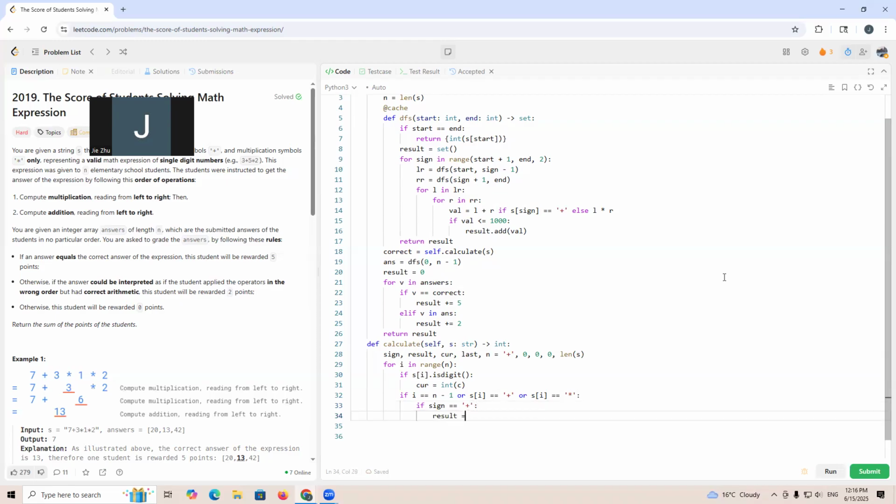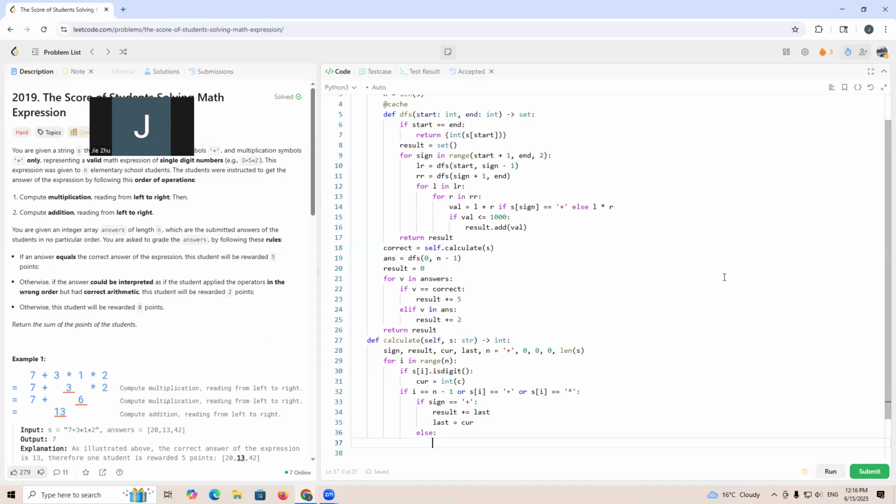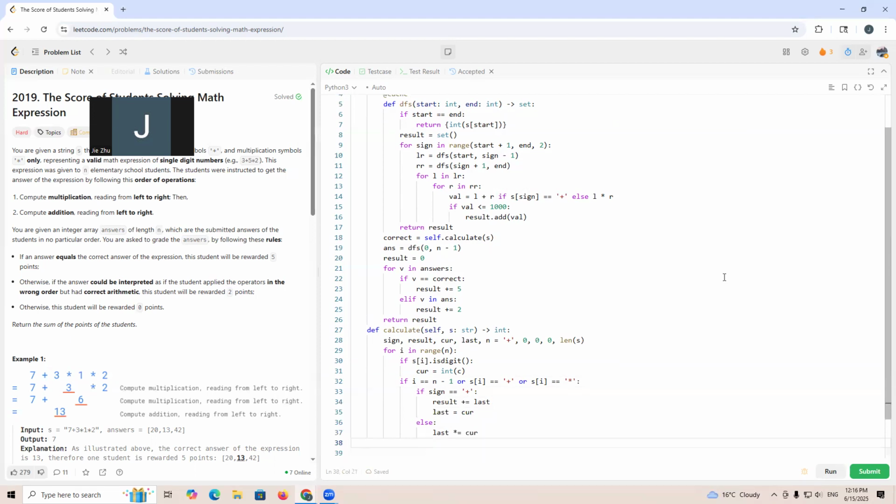Result should plus equal to last, and last equals current. Else we have last should times equal to current, and we always set sign as s[i].